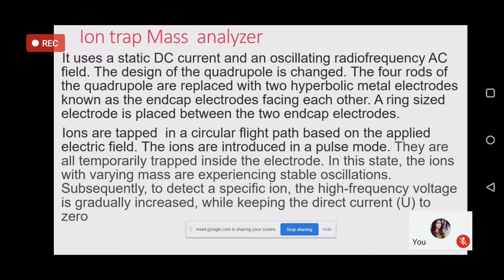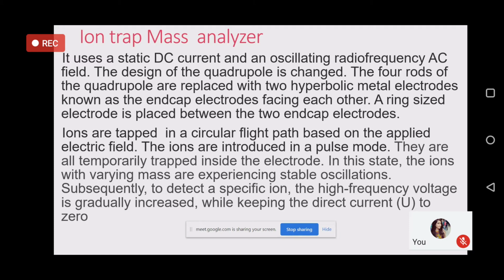Now, one more point which I want you to understand is that an electric field which involves a moving charge is also capable of producing a magnetic field of its own. I hope you're aware of this point. So when you have an electric field which is oscillating, from a radio frequency oscillator, there will be an oscillating magnetic field as well because of the electric field that you are applying.